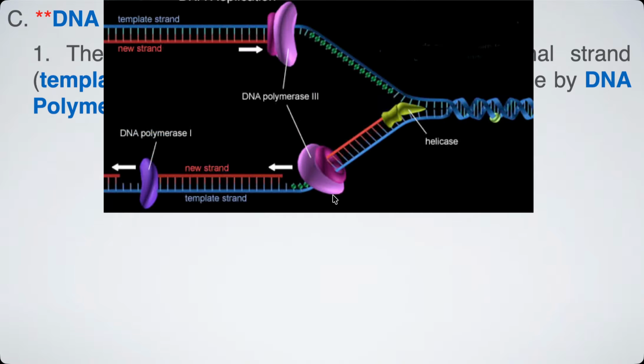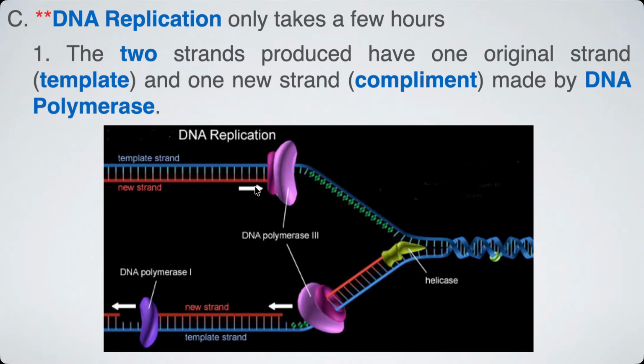And so in reality, what you have is kind of simultaneously happening, right? So here's helicase splitting apart the hydrogen bonds. You have a DNA polymerase that is essentially just making a new strand as it goes. And then you have another DNA polymerase that is basically doing the exact same thing. Okay? So you have one that's traveling up towards the fork, and then another that is traveling away from the fork.